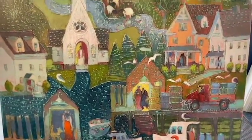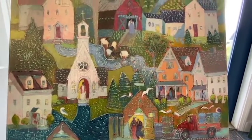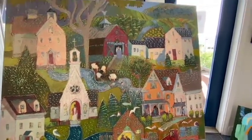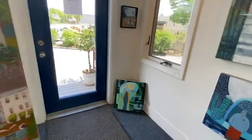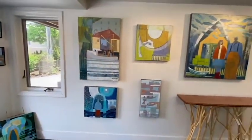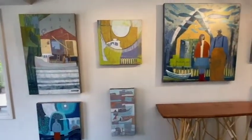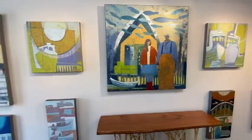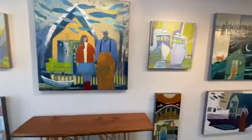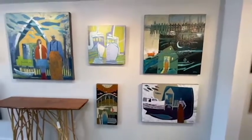I mean, every little nook and cranny is filled with something, and it's just Americana at its best. A very, very original art form. And her main wall right here as we go through. Forever Arm in Arm and Power Boots, also sold here in the center. And on the bottom right-hand side, Homebody is sold as well. So that's Anne's main wall.